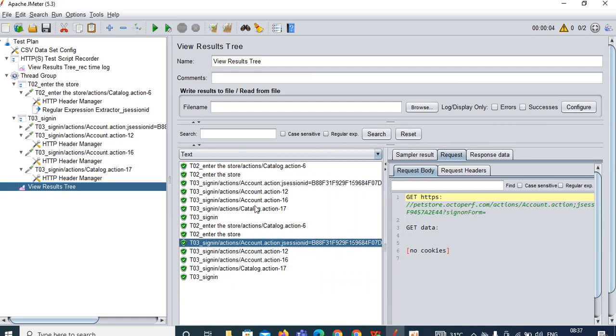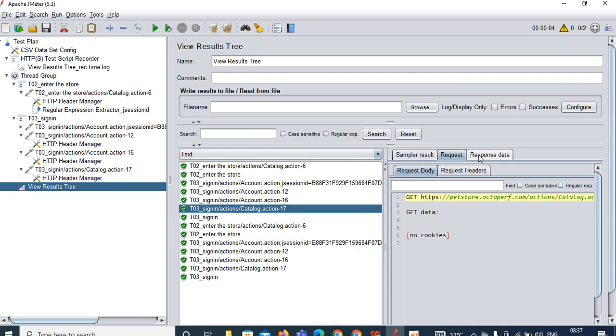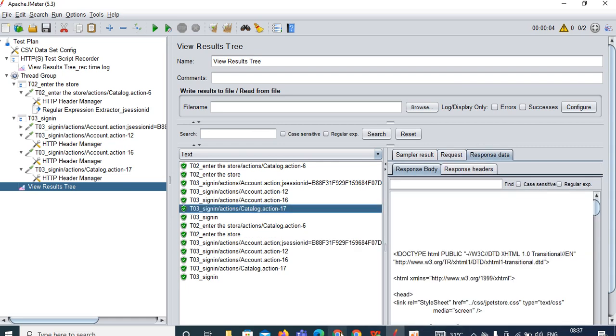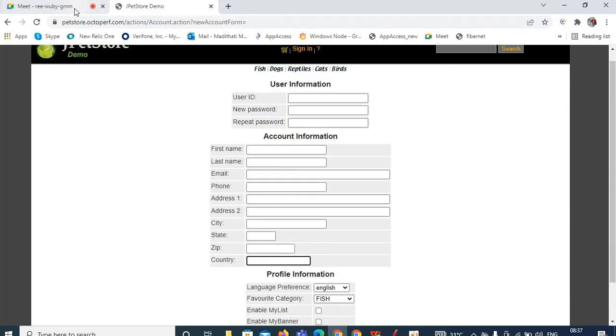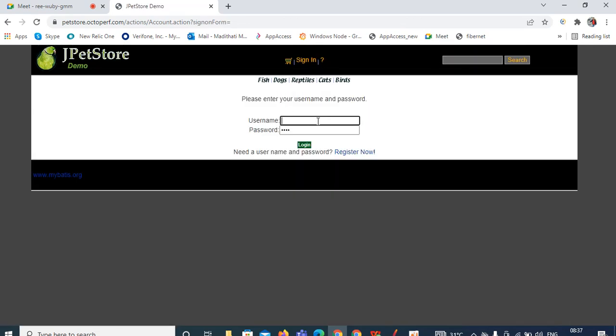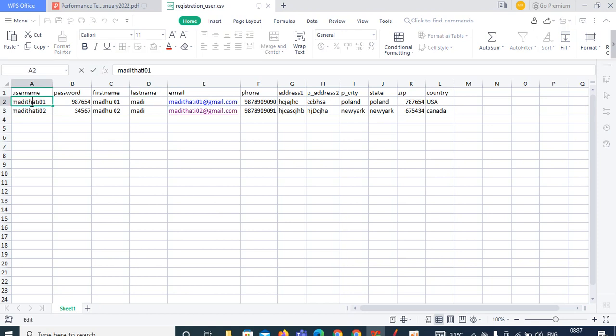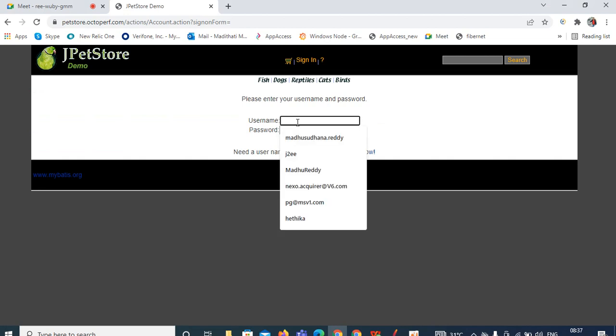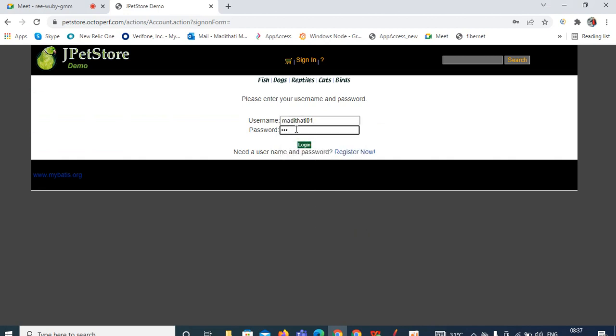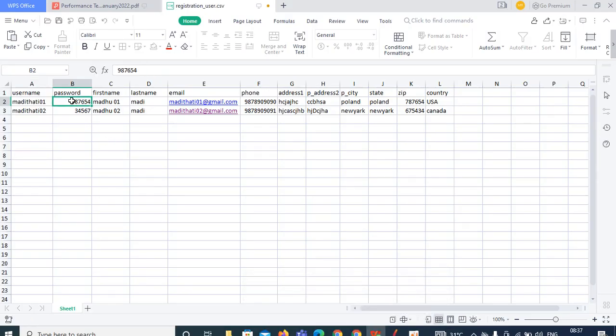Okay, I think there is some issue with this. Within the single shot you can get all the data, let me check over here whether the user is created or not. Let me go and verify. Click on the sign in. I think this feature is not working. Go here, copy the username you have given and paste it over here. I am just verifying whether I have created the user or not. What is the password you have given?